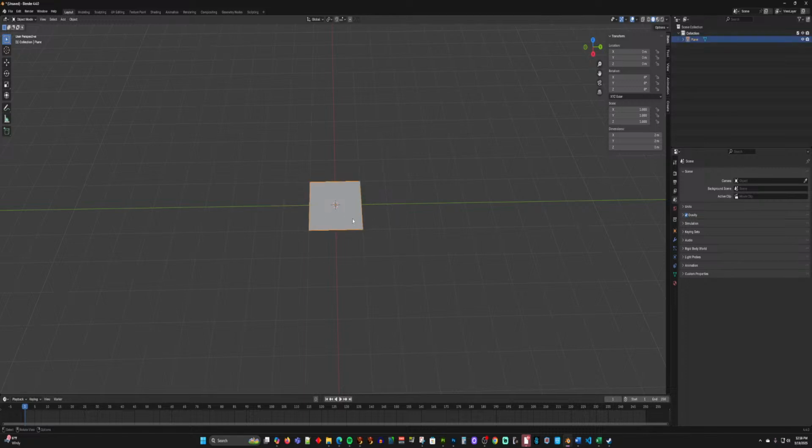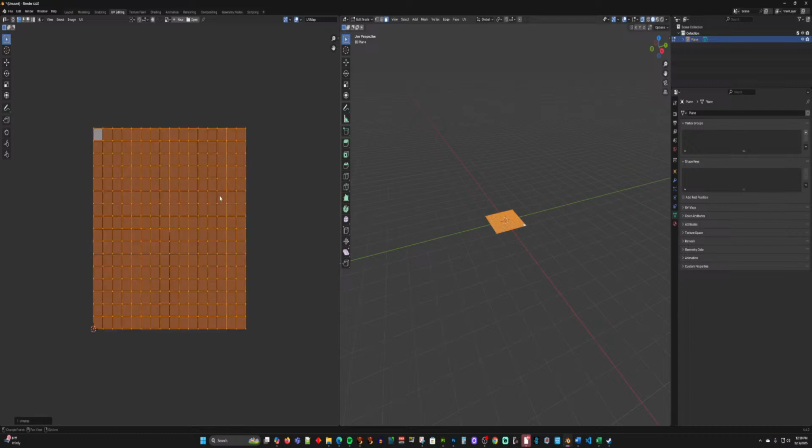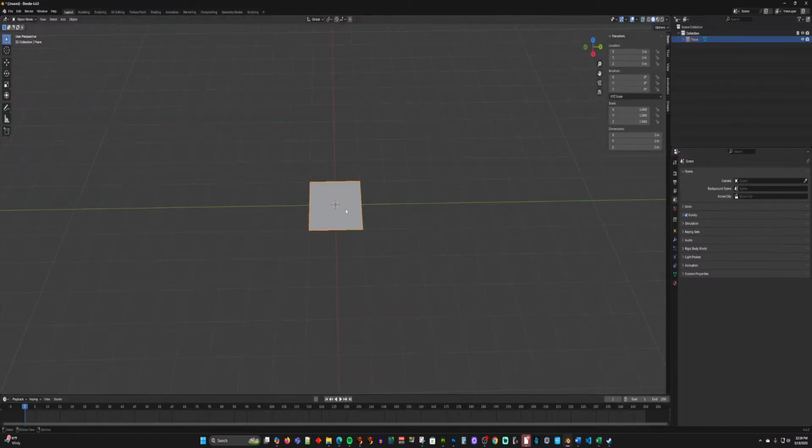Before I do this, I want to UV map it. So let's go ahead and go up to UV editing. And then we're going to make sure X-ray is turned on so we see everything. Select the whole thing. Then this is our UV map over here. It looks right to me, but just to make sure, go ahead and hit unwrap. Yep, and there it is. So that's our UV map. Now, I would apply a material, but I'm going to wait until we've duplicated this to apply my material.